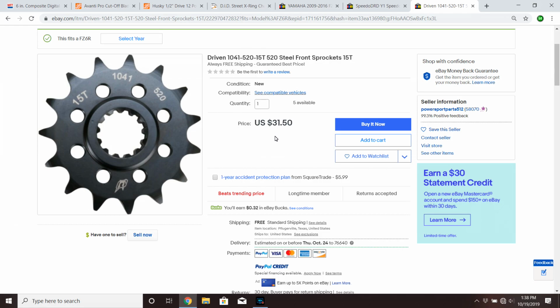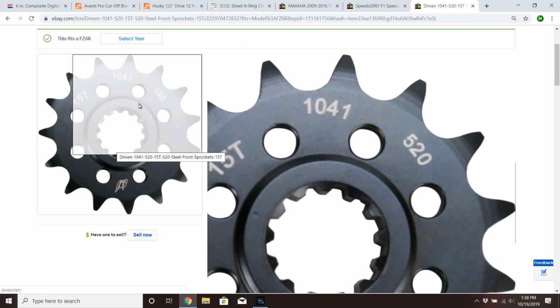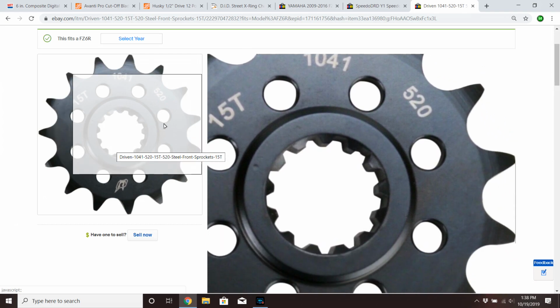I've already got exhaust and a PCFC fuel controller and all this going on. I've got some performance stuff done to the bike, as you guys know. And so I am trying to walk the fine line between performance and longevity. And with that being said, I feel like dropping the tooth in the front is just not going to work for what I'm trying to do with the bike.